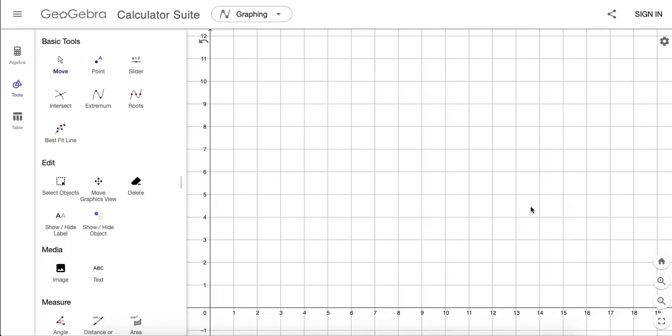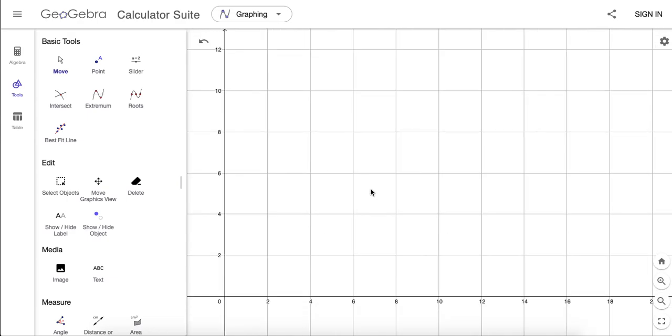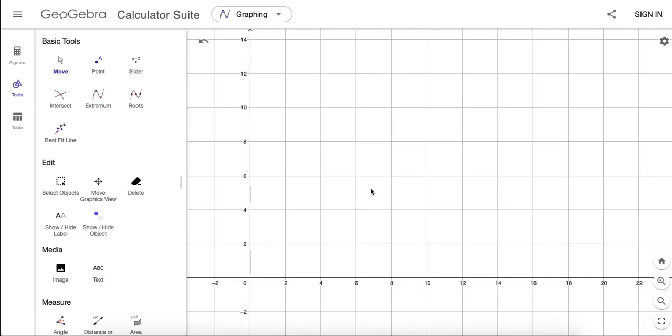So we come back here and we know that X is always on the horizontal axis and the vertical axis is Y. As I'm looking at it, I realize, okay, that's not going to be enough because that's $12. I needed to go a little bigger.